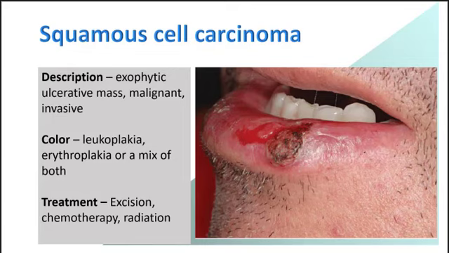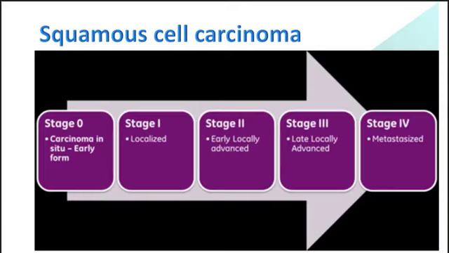Now, one thing I want to note about staging, I do not intend for you to know the ins and outs of how to stage tumors, but I want you to have a fundamental understanding of what staging means. And I really like this graphic because it's very oversimplified. But you don't need to really know any more than this. Staging can be anywhere from 0 to 4. Your text may say anywhere from stage 1 to 4.